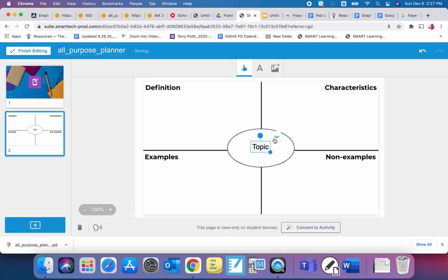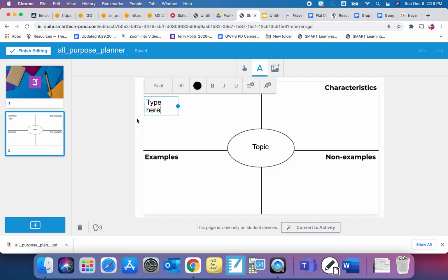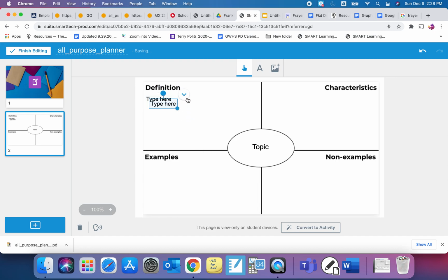All right. And if I want to give them a spot to type on all the other ones, I can, just like I did in slides. Let me duplicate that. Type here. And I'm going to make it a size that they will be able to continue to type. And I'm probably going to say that that needs to be a little bit smaller. So let's make that 24. And now I'm going to duplicate that 4 times so that I have one for each box.